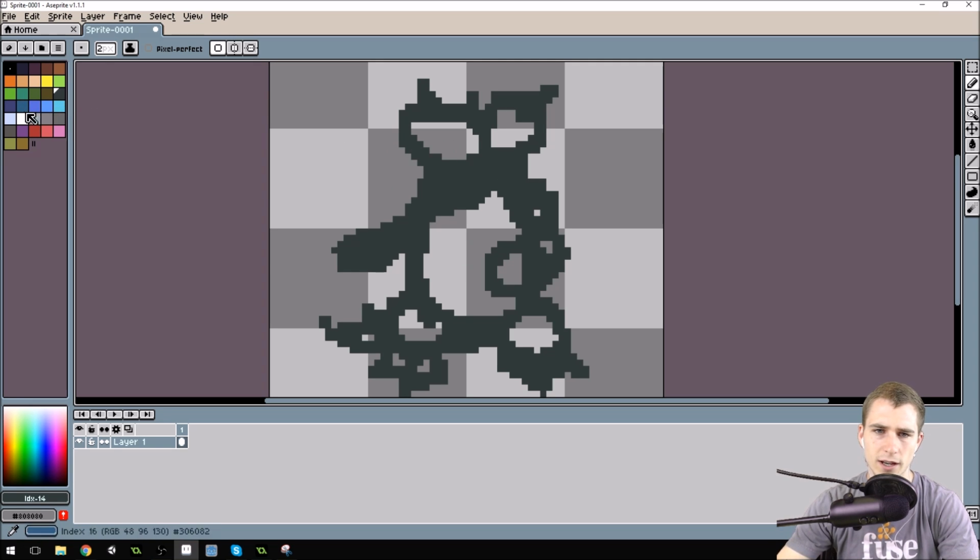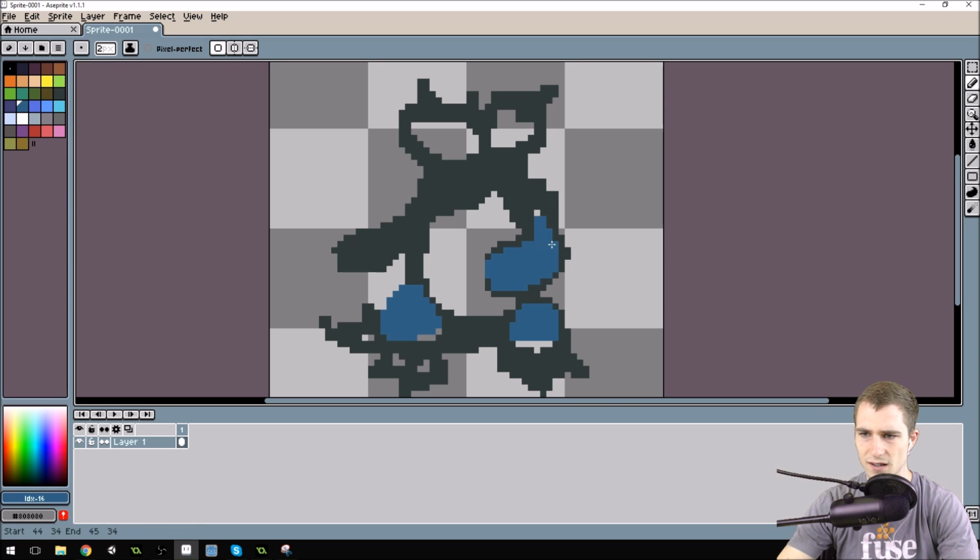So I need a different color, basically. Let's go to this lighter color and start using it for kind of foreground image. So we've got the leg here and here. And we'll use it for the arm right here so we can see that better.